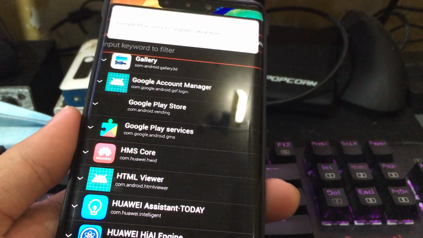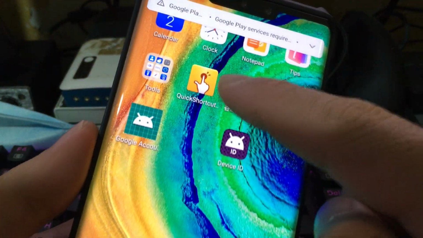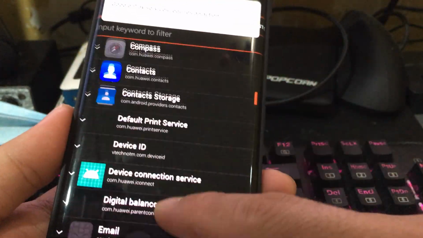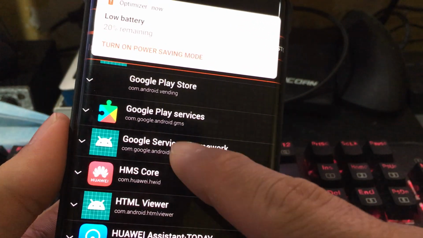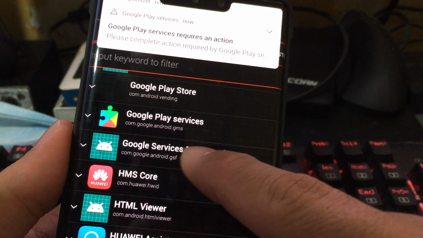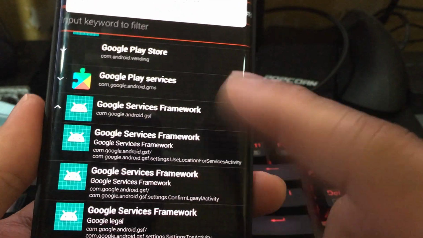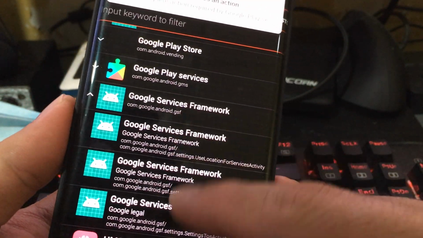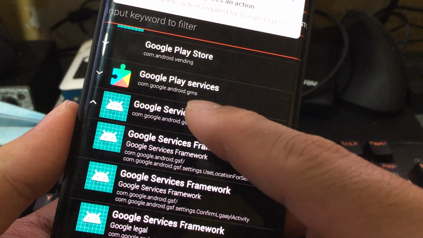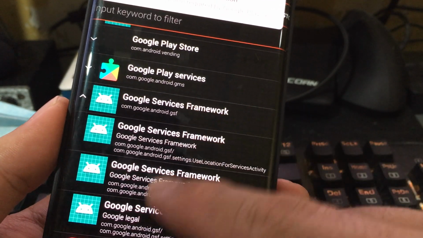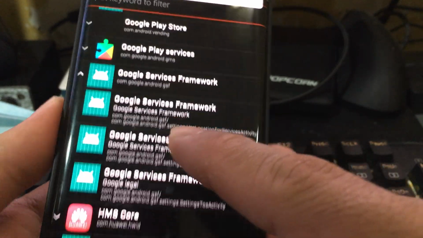It's not yet here, maybe it's not yet registered, so I'm just gonna close that and then try again. There you go. So from here, guys, you can just click on that framework thing there, and you will see some other identical names under it. It's actually here under this main one on top.